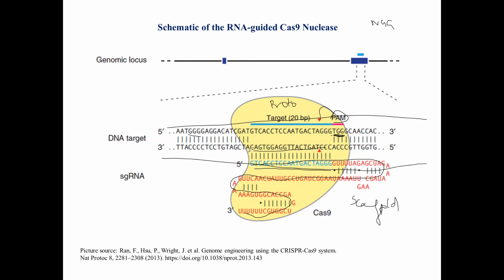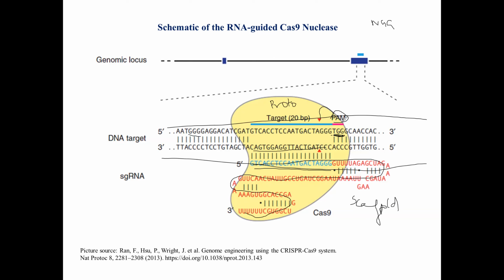That means I identify a gene. This is the gene I want to knock out. Then I take the sequence of the gene. I identify some unique region, a 20 base pair stretch within the gene, which is unique to the gene. That sequence is taken and grafted in as the target complement region of the guide RNA. The remaining part of the guide RNA will remain the same. The scaffold region will remain the same. But the first 20 bases from the 5' end will depend on what you want to target.